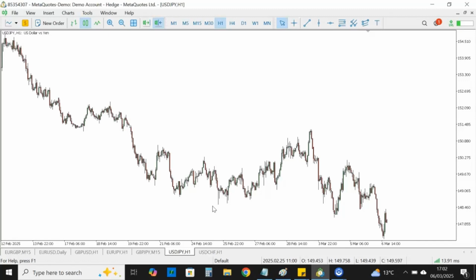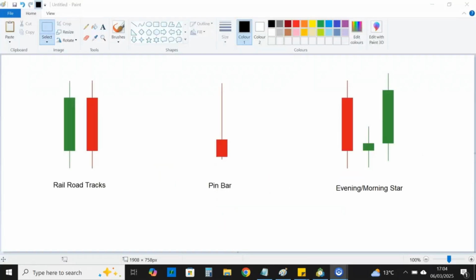Okay, the third pattern is the morning star or evening star. So I'm going to talk about the morning star, but the evening star is just basically the morning star in reverse. So the morning star is a 3 candle bullish reversal pattern. It appears at the bottom of a downtrend and consists of a big bearish candle, followed by a small bodied candle, which can be bullish or bearish, doesn't matter, and then a strong bullish candle up. This formation signals that selling momentum is fading and buyers are stepping in to reverse the trend, and it's a powerful pattern when it forms at key support levels, often leading to a strong upward move.